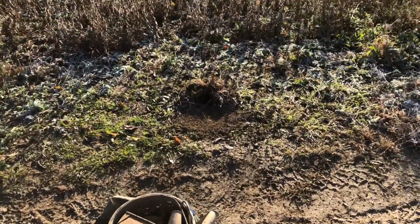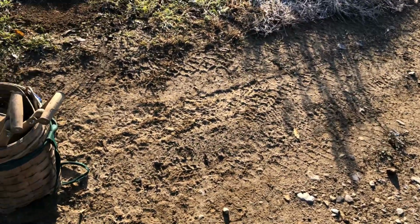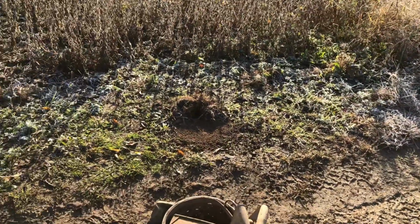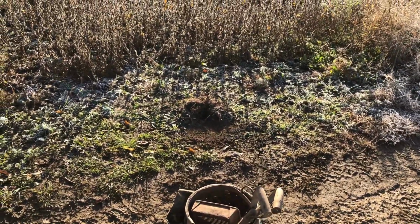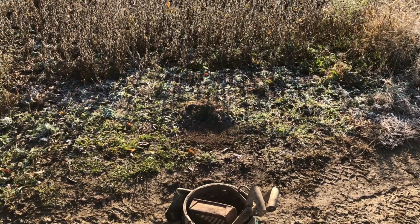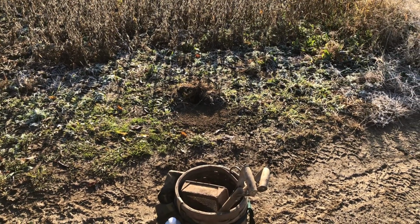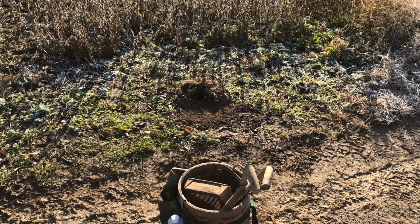I did not blend it into the grass, because they're going to be running along this edge, or come back here, run along this edge, and boom. He sees that dug up dirt. Ooh, what is it? Smells some fox pee if the wind's blowing the opposite direction. Ooh, what's that? Maybe a little meal in that hole. Boom, you get him. But unfortunately for us, we didn't get him. We missed him. So maybe tomorrow.